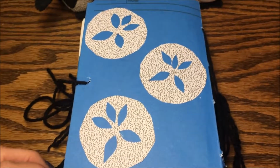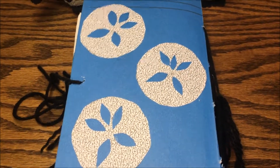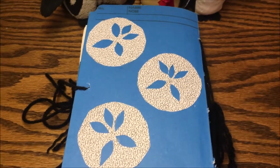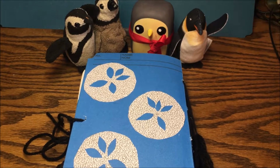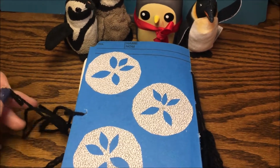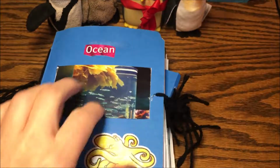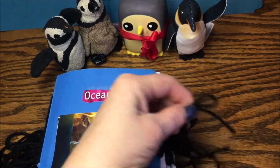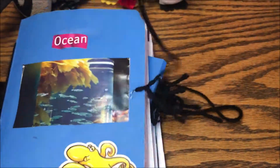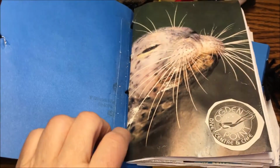So another person from the challenge had made little things out of the backs of business envelopes, and I thought this would be a good way of doing the sea urchins. So that's what those are supposed to be, is sea urchins. And I'll just open this little book up. I just did everything with just regular bows that you do for your shoes.